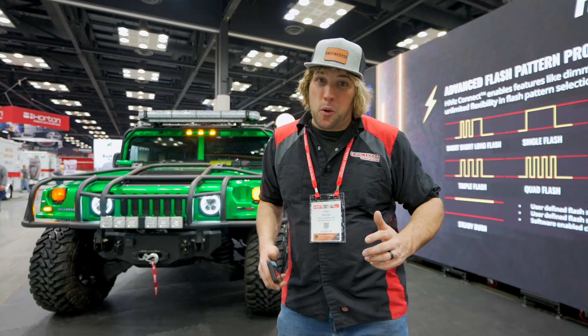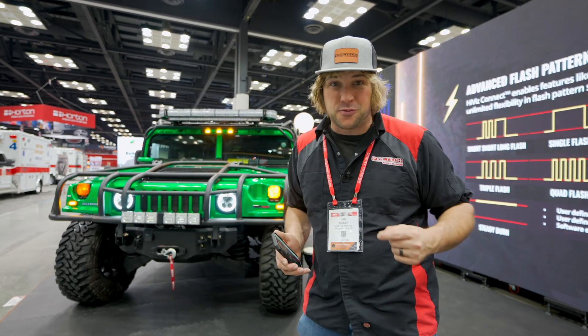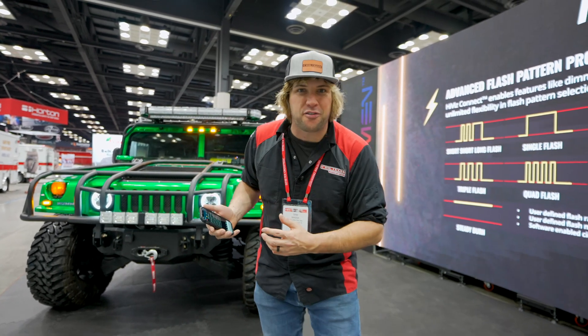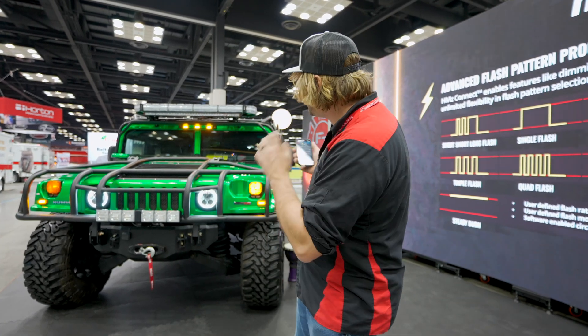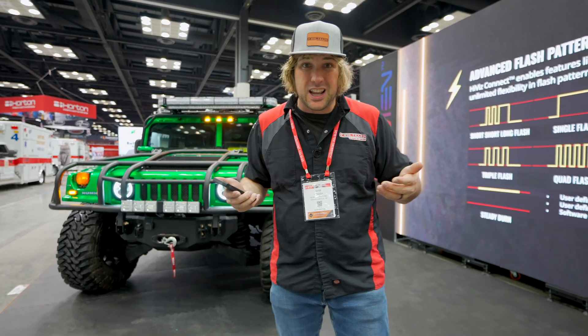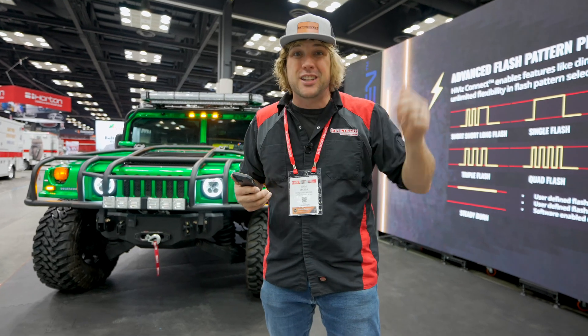The hardware is pretty cool because it allows us to make almost any size fixture, but the software is what makes that hardware useful. It's almost like one of your modern connected autonomous vehicles that can download a software update overnight — our car got a self-driving feature over Thanksgiving, and the next morning it had all the functionality. This thing is designed to receive software updates very similarly. So if you're building a fire truck today, you can add any feature we release over the next three years before your truck is built, and it will be on the fixture the day it delivers.